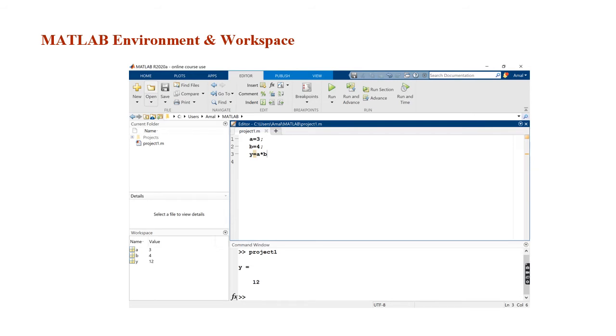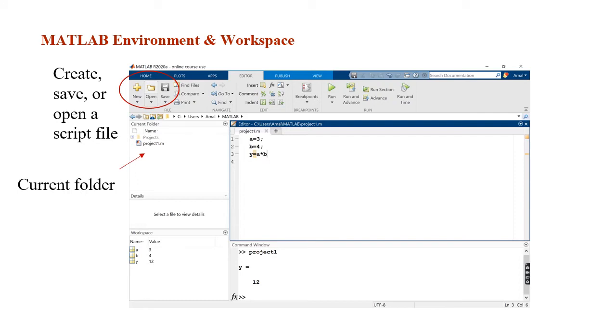Now, this is a screenshot of what MATLAB looks like. Here we're going to highlight some of the important parts of the software. And here you see the buttons or the icons needed to create, save, or open a script file. And this is where you have the current folder.